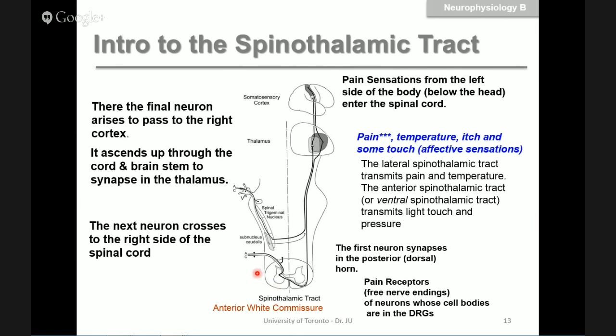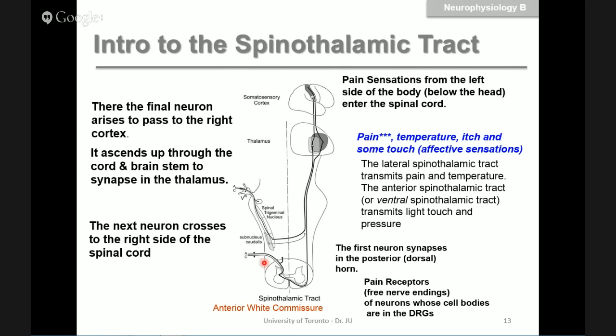Should know a couple of things. For example, the spinothalamic tract, the most important things that I've mentioned to you in lecture are what sorts of information does it convey? Always think about that. We talked about 3 systems. This is one of the 3 systems that I'm using as an example of how you should review. What type of information is conveyed along this tract?